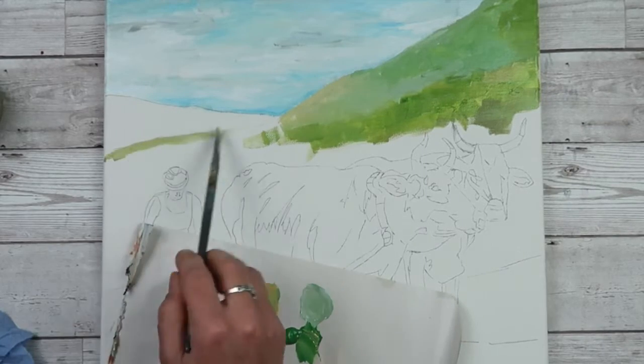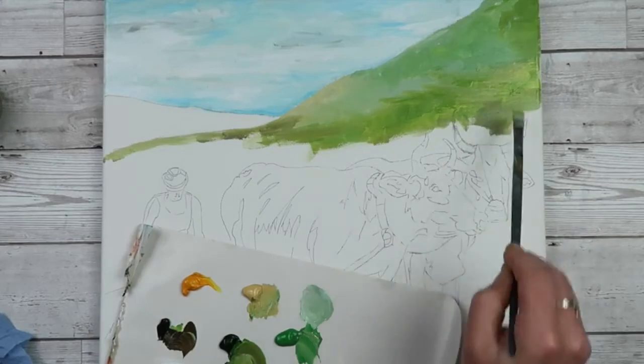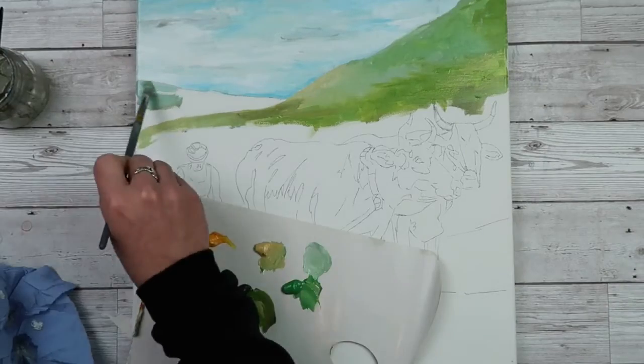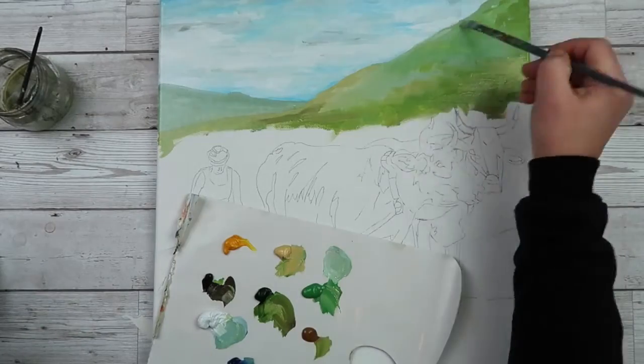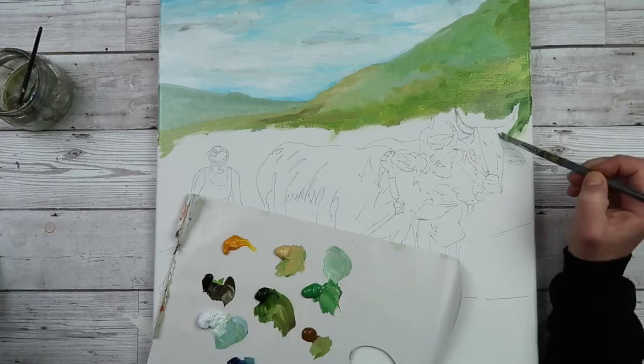In this case, the focus is on the two oxen and I want them to be the star. So getting brighter colors and lighter colors on the background will help me to be able to choose the right value of colors to get the oxen to pop up.